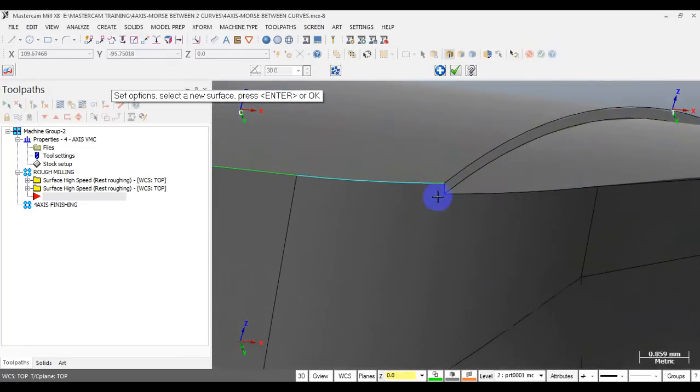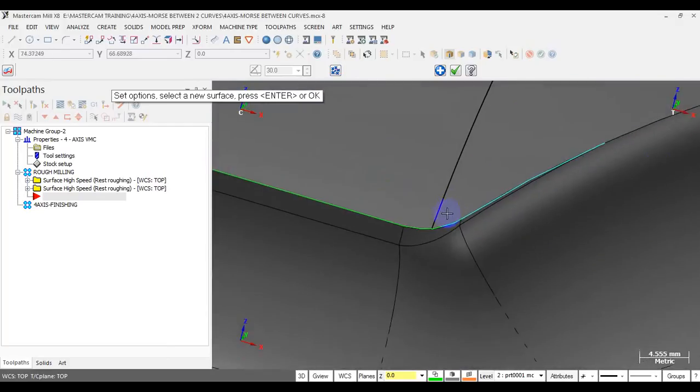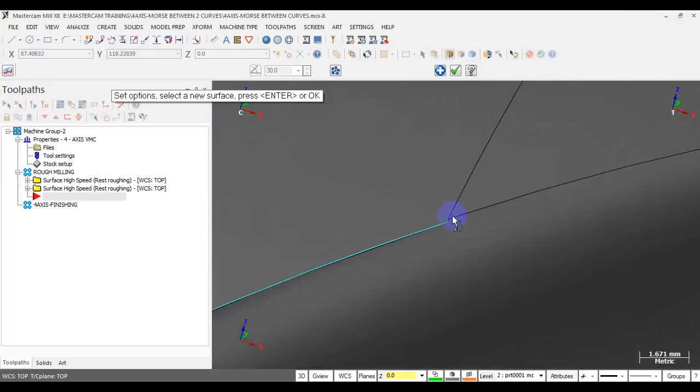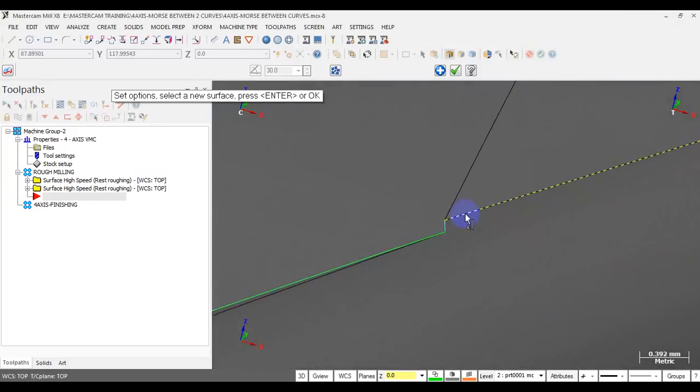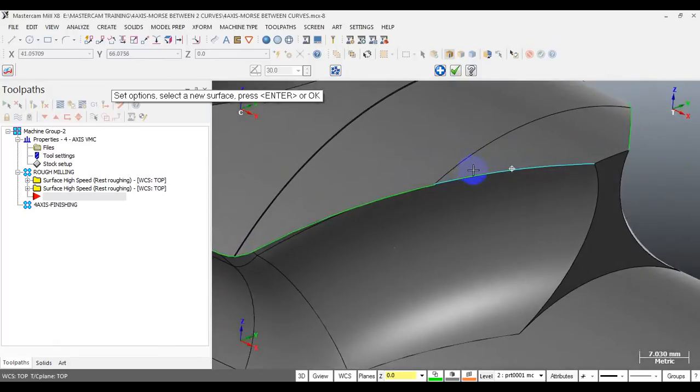Yeah, it's another step here. Oh, it takes forever. Okay, now we have the upper curve.